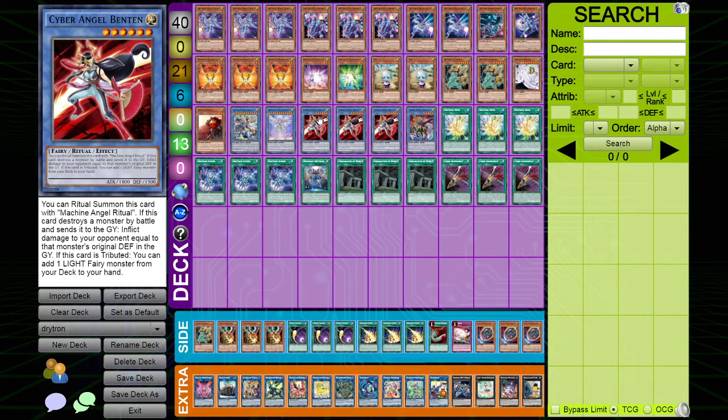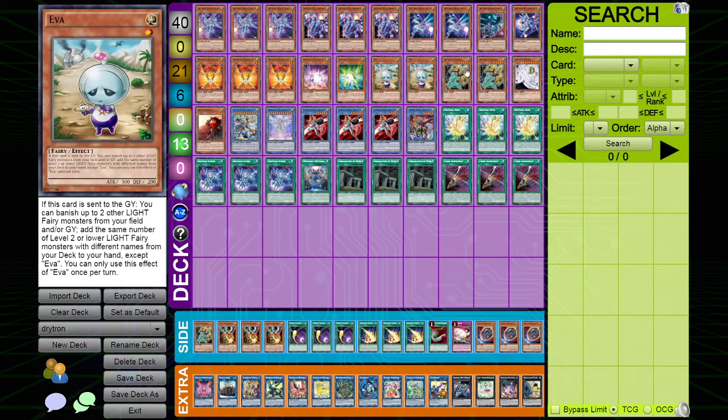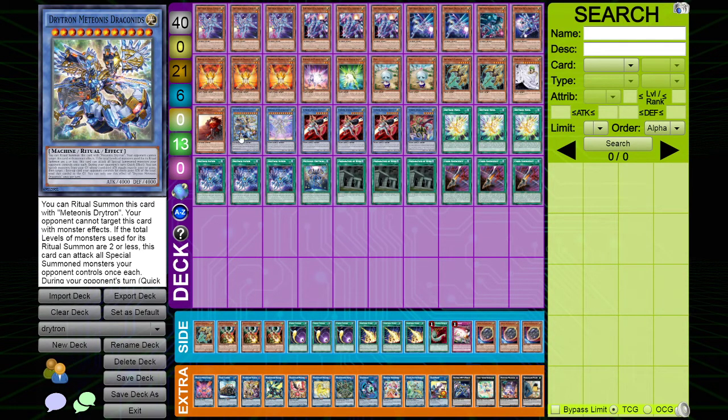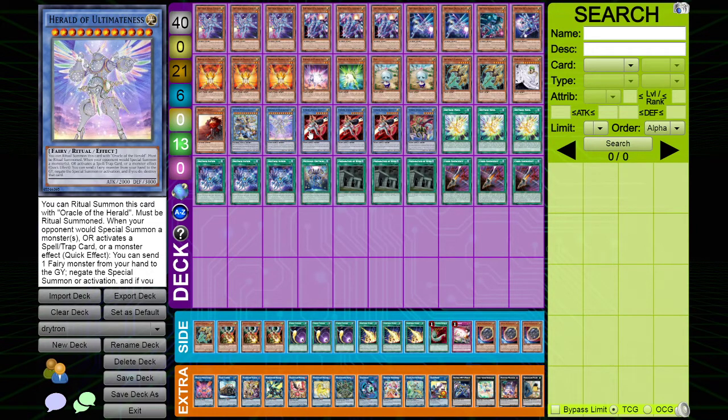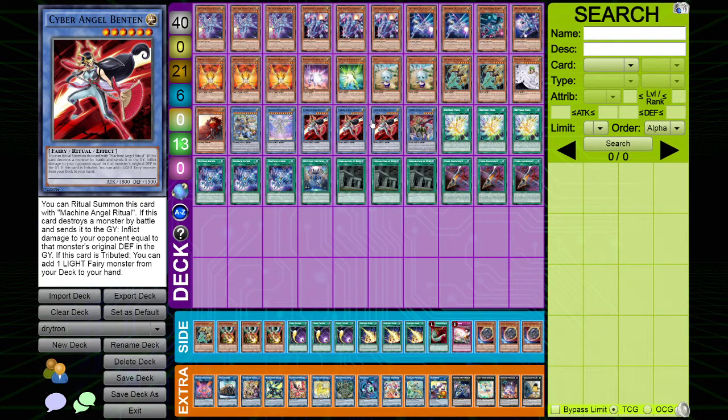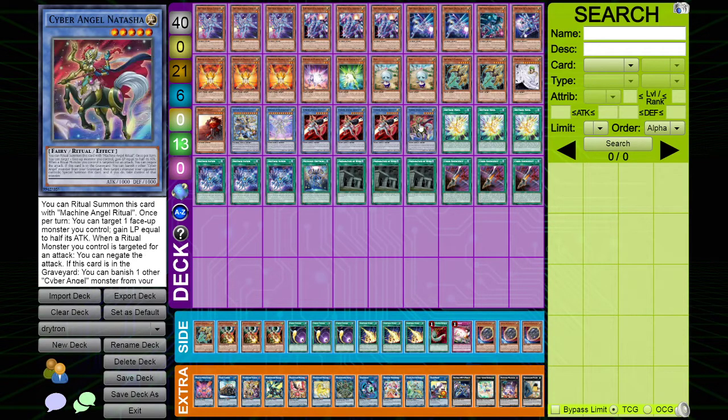So this card's really busted, searching any card from Orange Light to Vanity's Ruler. This whole row it can search. It can also search out Ultimateness. It can search out Natasha. It can even search out itself, which is really, really important sometimes.